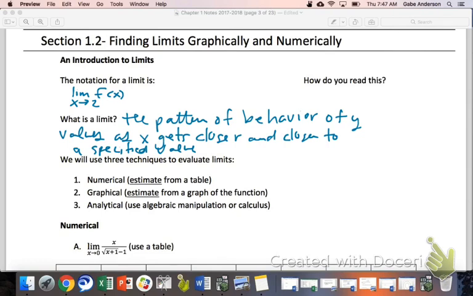Those are special cases. Like if you remember from the video last night, and by the way, there's no quiz today. Don't take that as any kind of a pattern that there will never be videos. There could be one at any time. We're just not going to do one today. So if you remember from the video, there are well-behaved functions, right? They're continuous functions, and so in those situations, just plugging in whatever that specified x value is, that's going to work. But most functions are not like that. At least most of the ones we'll look at are not like that. And so just plugging in a 2 is not always going to work.